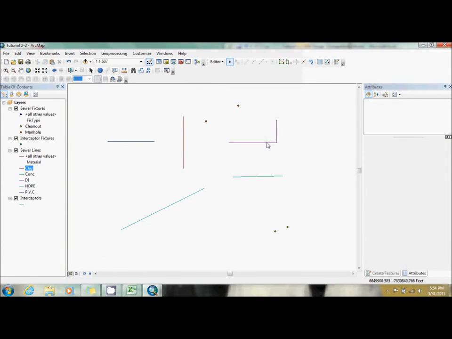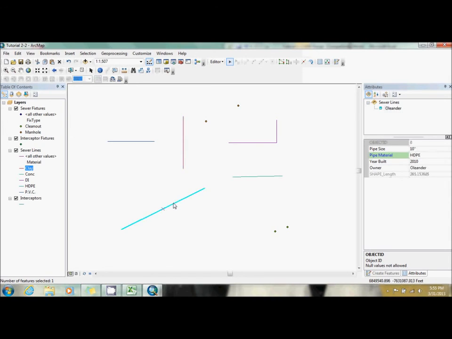Let's see if it's doing that for the other ones. DI, it's supposed to be doing it that way. I think this is the clay. Yeah, year built is the same way. So that shouldn't be happening. I don't know why it is. But everything else is working fine. It's just that one. And I'm not sure why that's happening. If I do find out, I'll put a comment on the video or put it in the description of the video. With that done, that concludes this tutorial. So X out of ArcMap without saving your edits or your map.